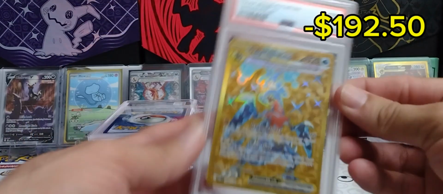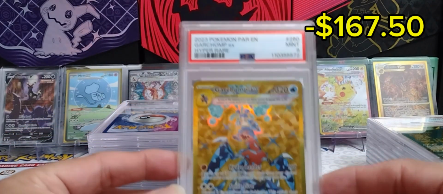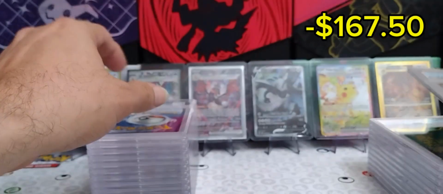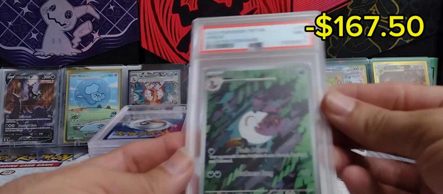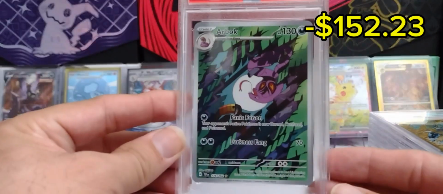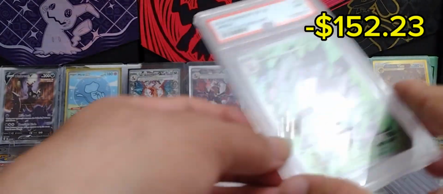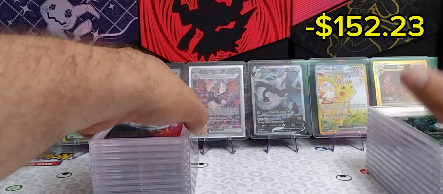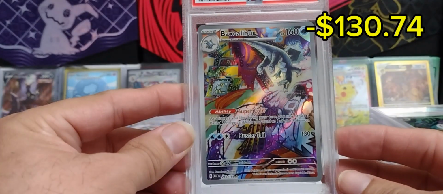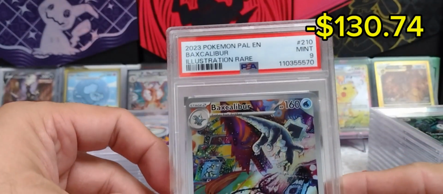Then we have our first 9, which is the Hyper Rare Garchomp EX from Paradox Rift. We got a nice little 9 in that one. Another 9 that I think should have been a 10 was this beautiful Arbok illustration rare from Temporal Forces. That got a nice little 9, but I was hoping for a 10 on that one. Then we have the Baxcalibur special illustration rare from Paldea Evolved. That one also got a 9.